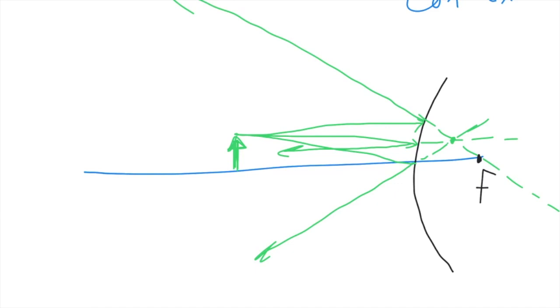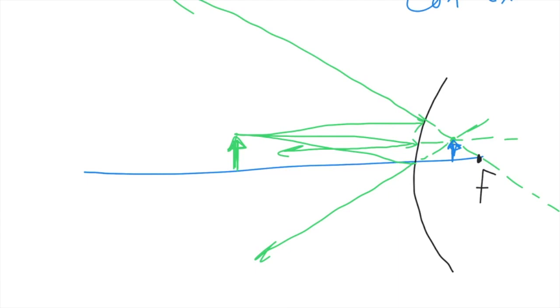These light rays are traveling away from each other as they bounce off of that mirror. But my eye doesn't understand that. My brain doesn't really comprehend that naturally. So I see an image, even though there isn't a real image produced, the light rays don't actually really cross. I see an image of that arrow behind the mirror.